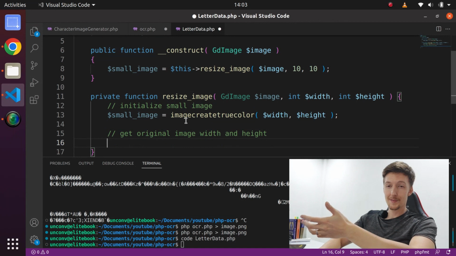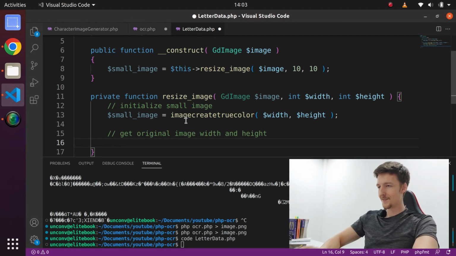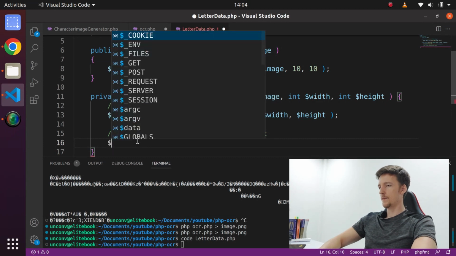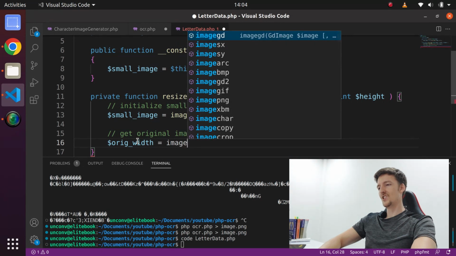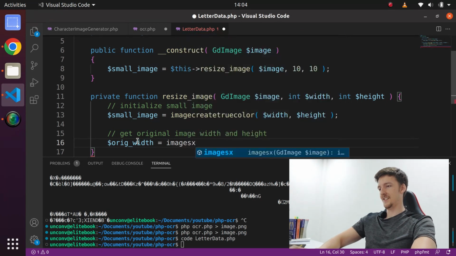I could probably use some GPT here, some AI to generate this from these comments. Maybe that's a future episode. So original width will be, what was that function? Image sx, it was very weird, imagesx. Imagesx, yeah.